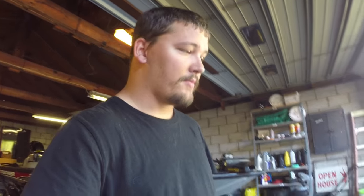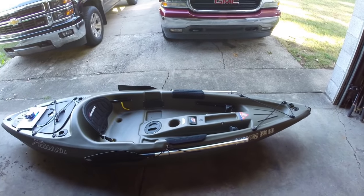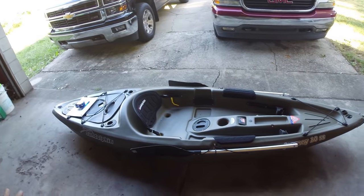And put it this way. Okay, so I'm not a small boy, okay? I'm a little muscle, you know, nothing but solid muscle, one big ab right here in the center. See, look at that ab. See that? About 210, 215 pounds on average. That's what I weigh. This kayak is not made for fat people. Sorry guys, it's just not.